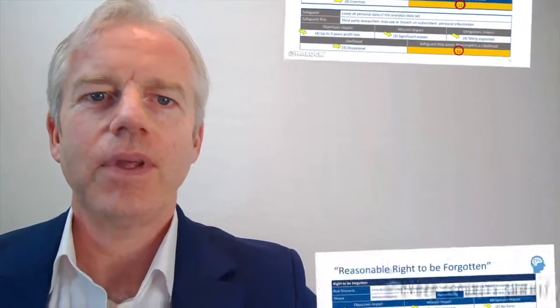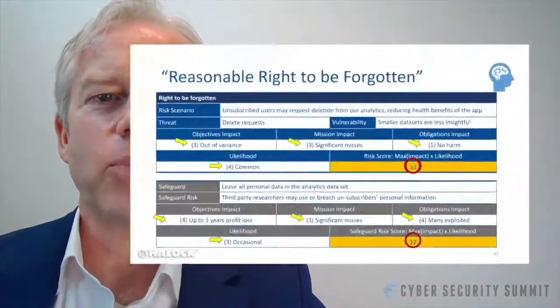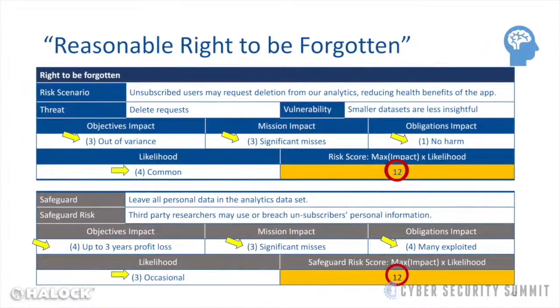Let's take a look. If we look at this first case of a reasonable right to be forgotten, let's say we're that social media application, that social health application. We're collecting data from our users and they consent to getting our data. And what are we doing with it? We're putting it with data scientists together in an analytic database that says, when I use these prompts, I see that health goes up this much. Well, I need a lot of data to get that information. If a bunch of my users all of a sudden on that top table say, we want to unsubscribe and you need to delete our information too once we're gone, that creates a problem if the smaller data sets are less insightful. That's our vulnerability. Now what happens?